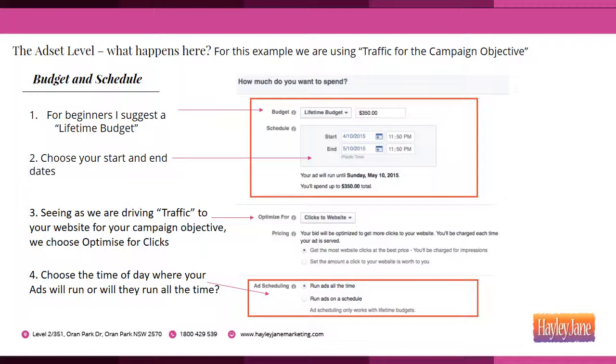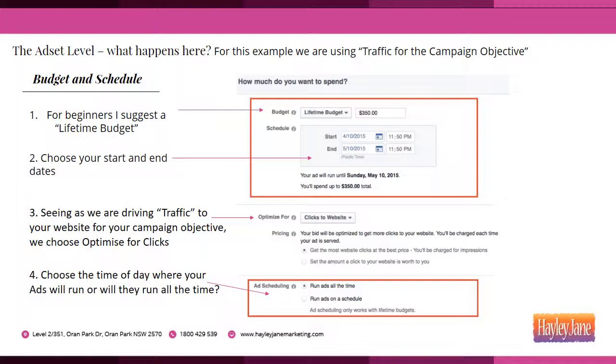If you're going with a suggested budget, I recommend that you start off a little bit smaller and then grow later on, when you get your head around everything and start collecting results. It's always best with this method of advertising to start off smaller and then grow when you know how successful it is. A really good amount to start with could be $350. You might like to do that for a couple of weeks, just to see how that pans out.